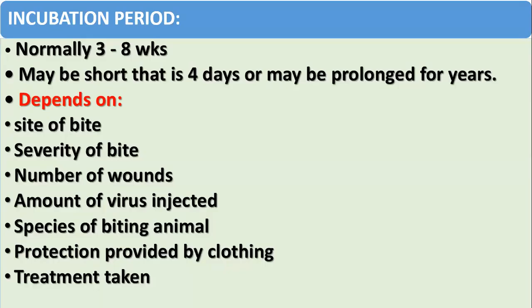The incubation period is normally 3 to 8 weeks, maybe as short as 4 days, or as long as years. It depends on various factors like the site of the bite, severity of the bite, number of wounds, amount of virus injected, species of the biting animal, and protection provided by clothing and treatment taken. All these factors affect the duration of the incubation period.